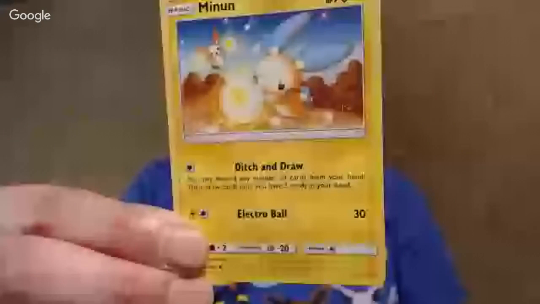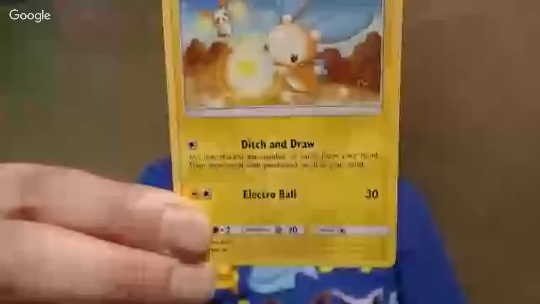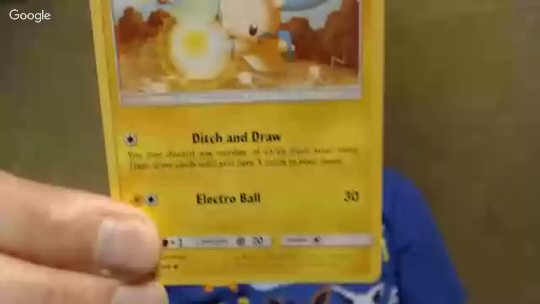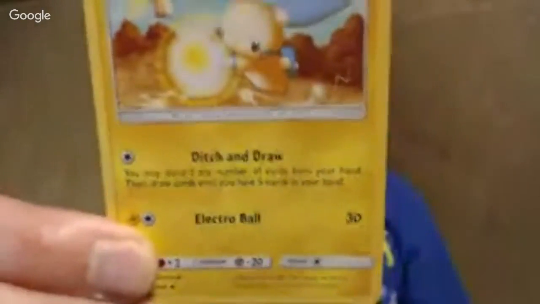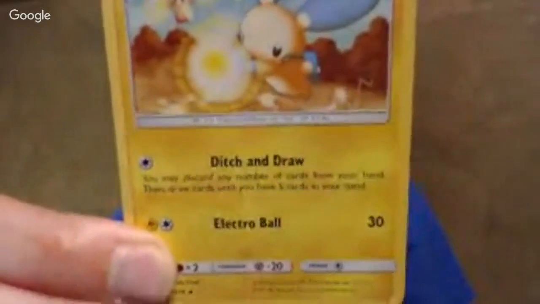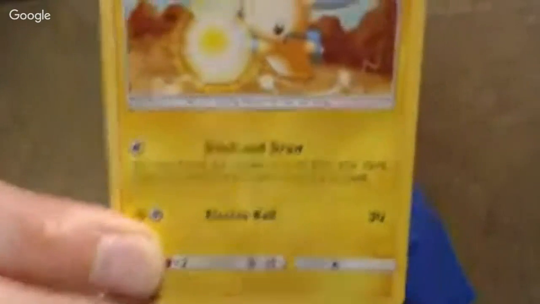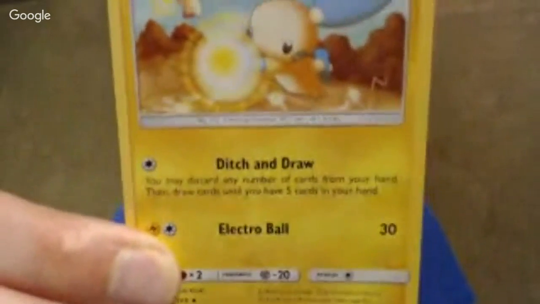Now, here's a card I did not use in my deck. I thought about it, but then I realized something. So here is Minun. Now, one thing they do in the trading card game quite frequently is on the Minun and Plusle cards, you'll be able to see the other one in the art somewhere. They've done a variety of things, but this one time they had them so that they sort of laid side by side, and you could sort of do this infinite series or whatever you want to call it. But you notice the first attack, it says Ditch and Draw. And what it does is it lets you ditch cards from your hand and then draw until you have 5.